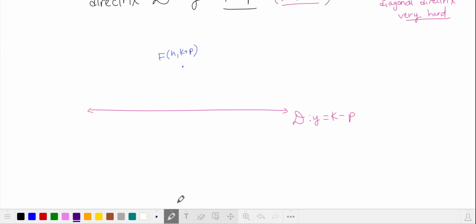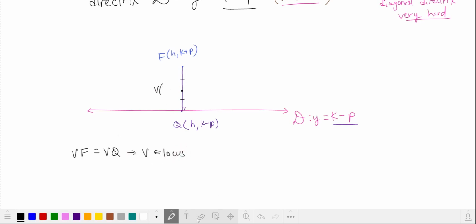First, we'll find an easy one. Let's draw a perpendicular from the focus to the directrix. We'll call this point Q. Its x-coordinate is the same as that of the focus, that's h. Its y-coordinate is the same as the directrix, that's k minus p. One point that's equally distant from the focus and the directrix is this point V. V is the midpoint of segment FQ. Since VF equals VQ, V is in our locus.